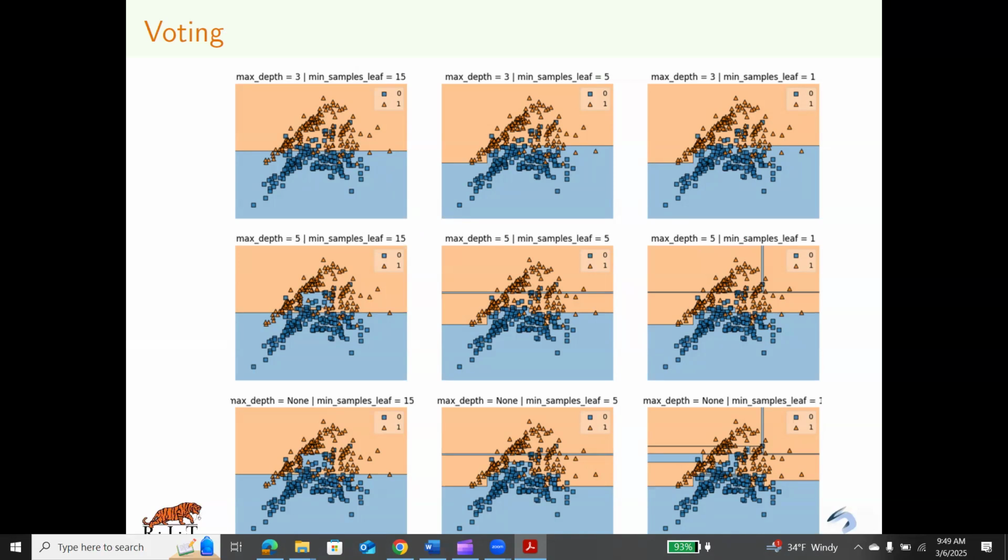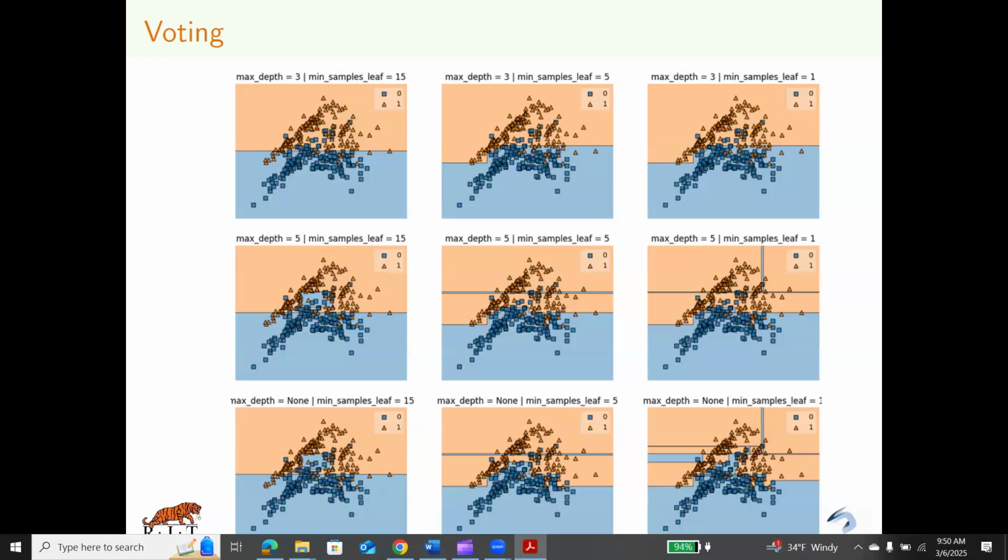And then as we change those parameters to allow more overfitting, you can see here where we have no max depth, so we can have as many splits as we want, and min samples is 1. That means that the smallest number of individual data points encapsulated within a split is just 1, so you can have complete overfitting. We have quite a bit of different models that result from that.